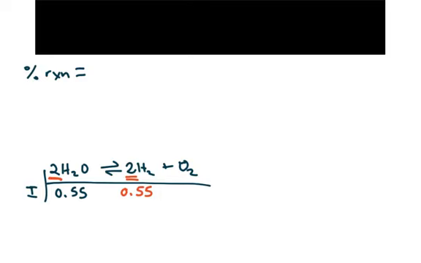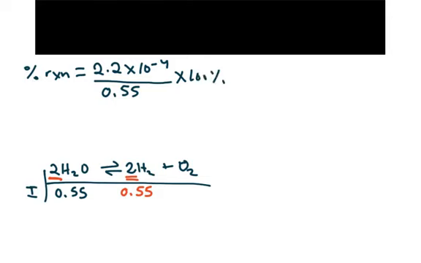So the top value, remember, is the H2 at equilibrium. So that's my 2.2 times 10 to the negative 4. And then the denominator is 0.55 times 100%. And let's see what we get. And we get a tiny, tiny number, 0.040% product at equilibrium. Hardly any product. Again, this just reinforces that making a 100 rule assumption is a good idea.